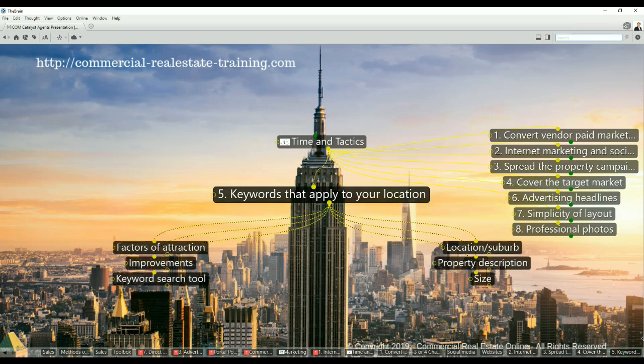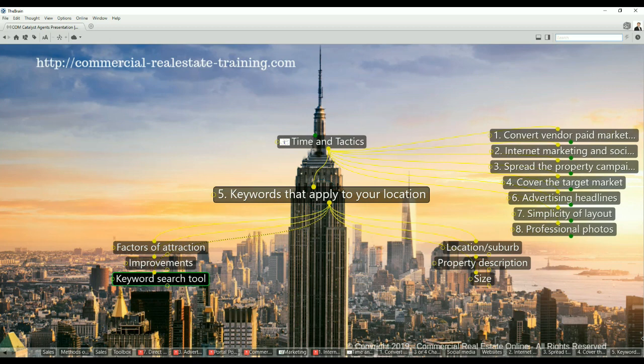So what are they? Typically they are the factors of attraction relative to the listing, which might be office property, it might be large office property, it might be attractive shop premises, it might be shopping centre mall. Factors of attraction, what is someone typing into the search engines? Think about describing the improvements in the property so that someone can immediately understand what they're looking at. You can use a keyword search tool at Google to understand what people are using when it comes to searching for property in your town or city.